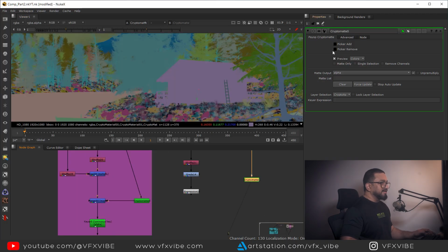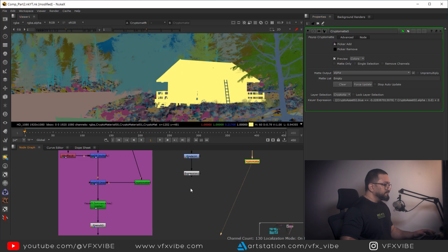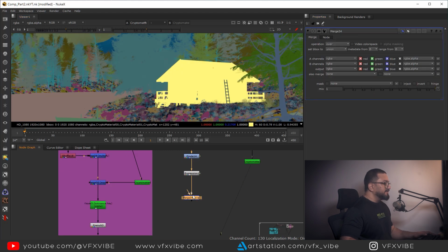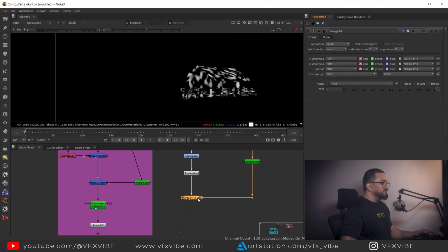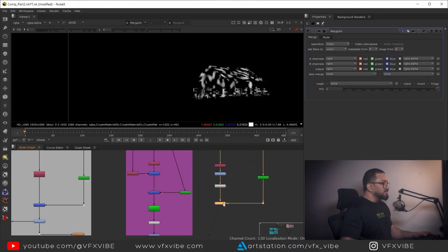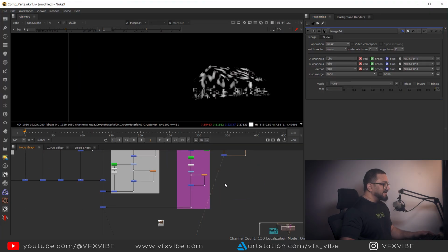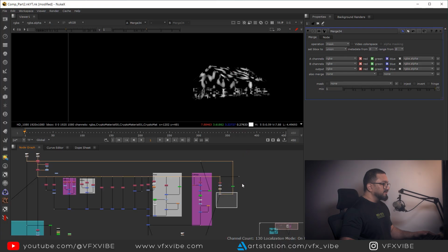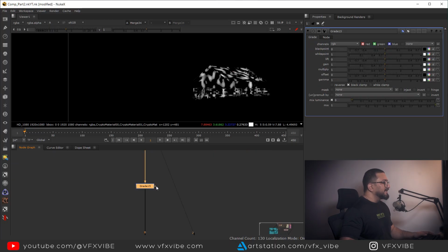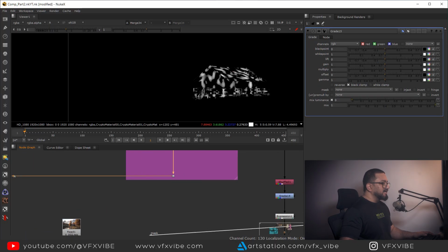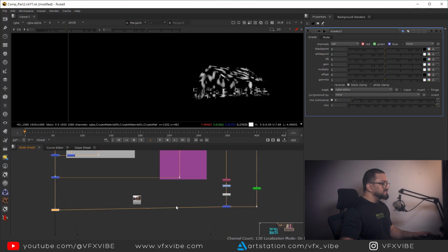Over here I can use the picker, and this will be my cottage, like this. Like I can mask it. So I'm having only my cottage. After that, what else can I do? I can go over here, take it down, and take a grade node. Overall I want to do, and in grade I'll use the mask by this.